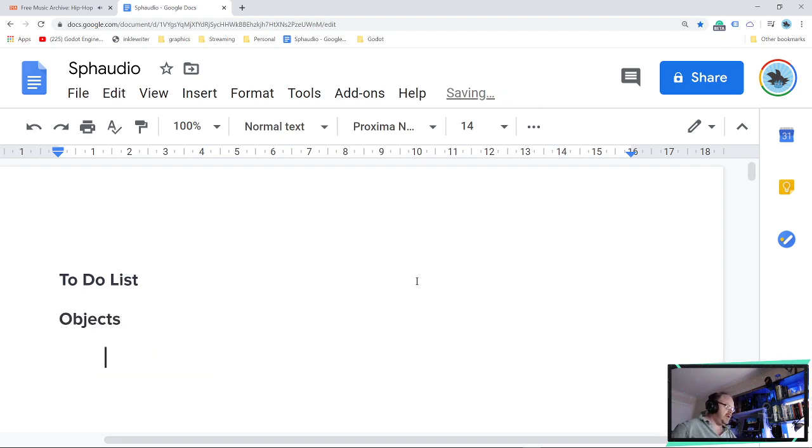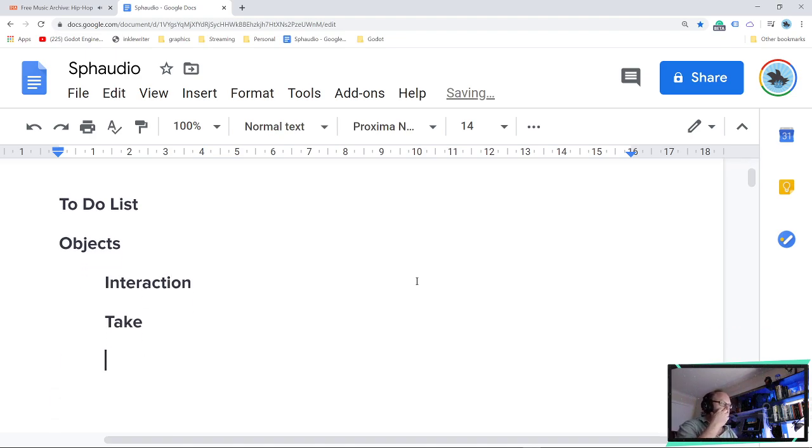Objects. So what do we want to do with an object? We want to interact. We want to be able to take. And we don't want to use, because that's inventory. Inventory, we want to be able to use.